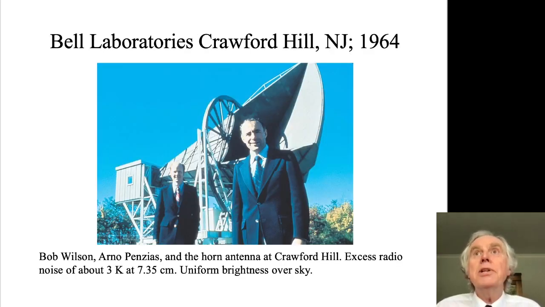This really starts with the discovery done by Bob Wilson and Arno Penzias using a rather weird-shaped radio telescope at Crawford Hill in the US. It's behind them there. This horn antenna was being used to look for a source of excess noise that was showing up in radio communications. After scraping various bits of pigeon droppings out of the antenna, which they thought might have been providing some of that excess noise, they were able to show that at 7.35 centimeters radiation, the excess noise seemed to be almost uniform over the entire sky. The origin of that excess noise was initially not very clear to them.